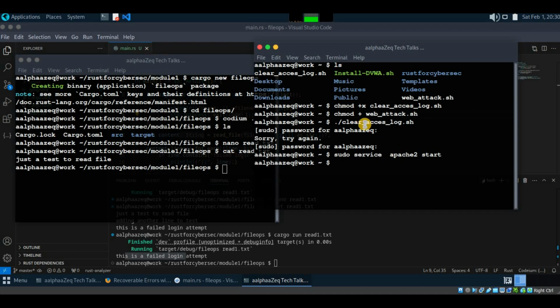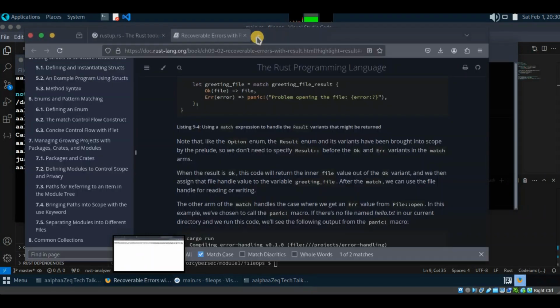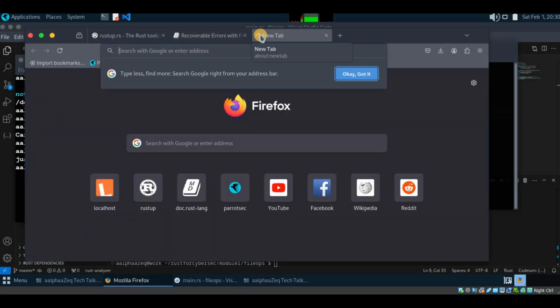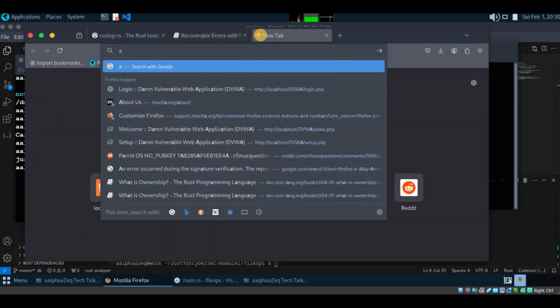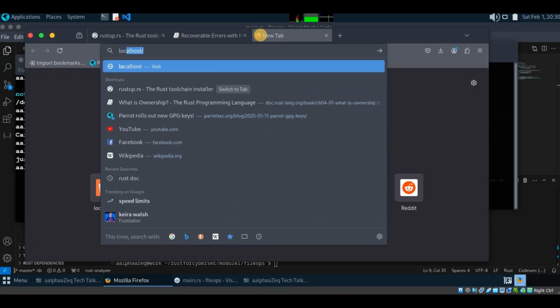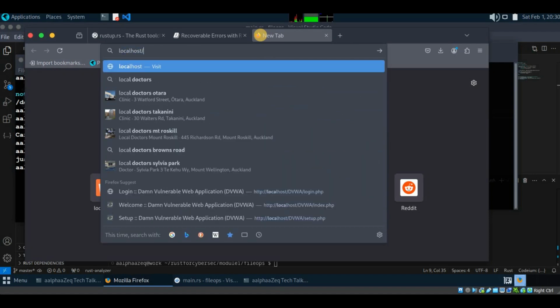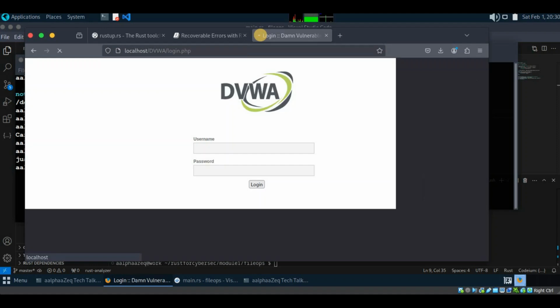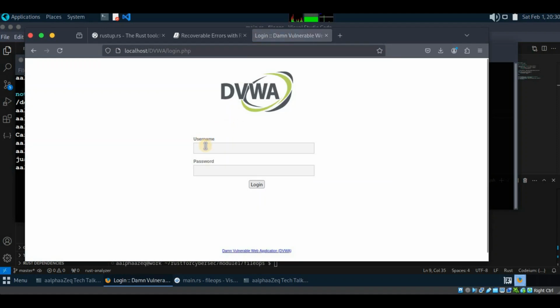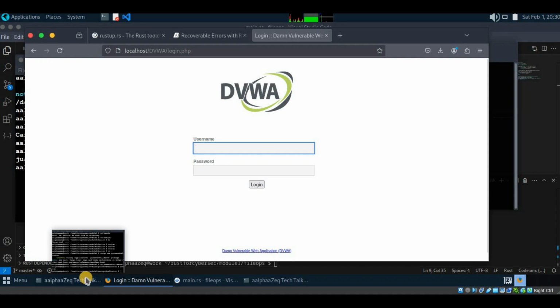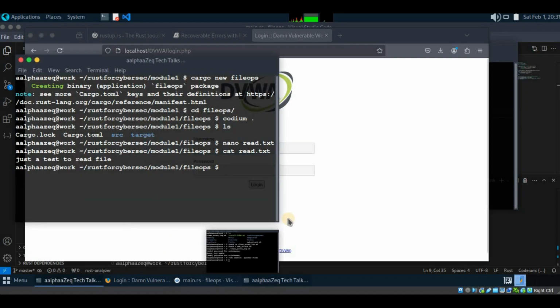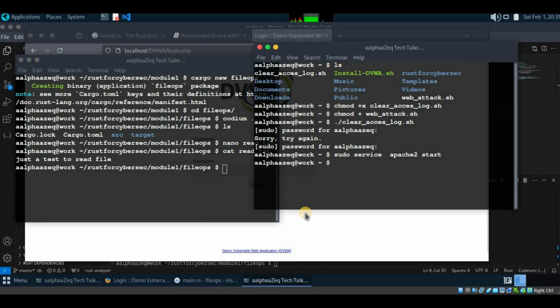Now I should be able to access my DVWA app. So localhost/dvwa, yeah. So this access is there. So let us check what it is.